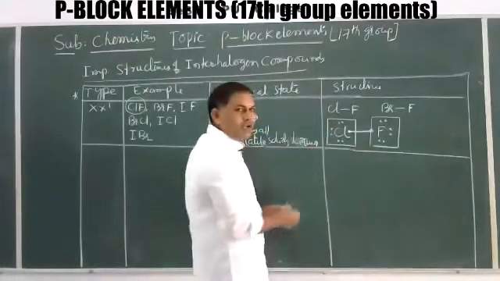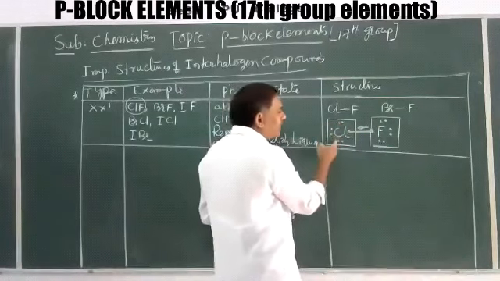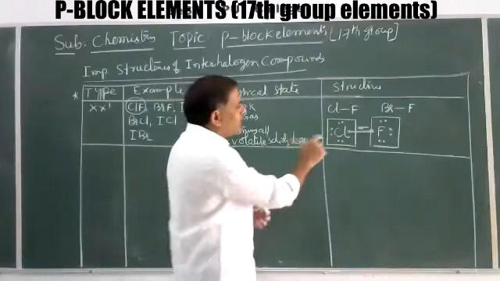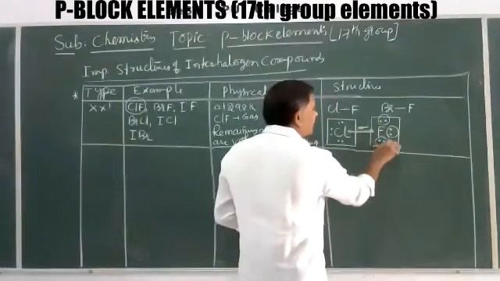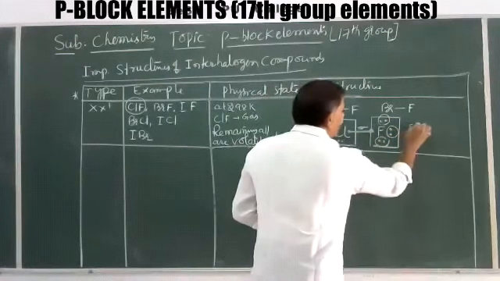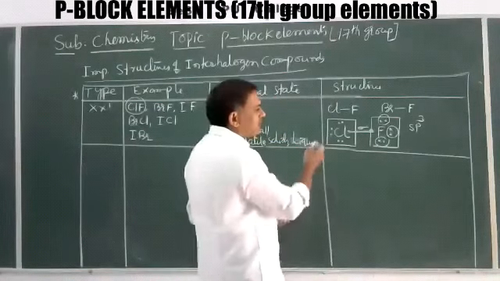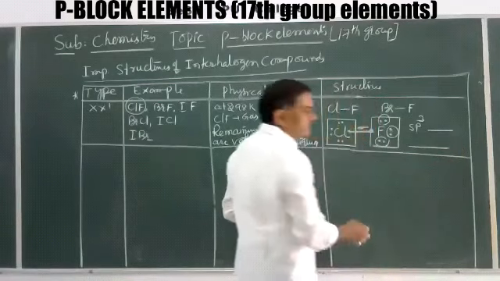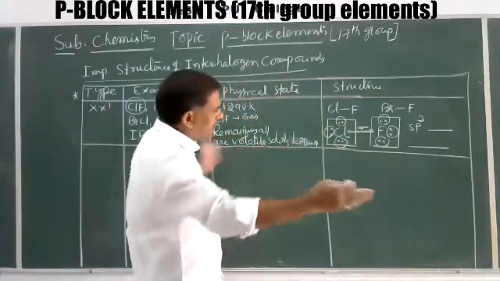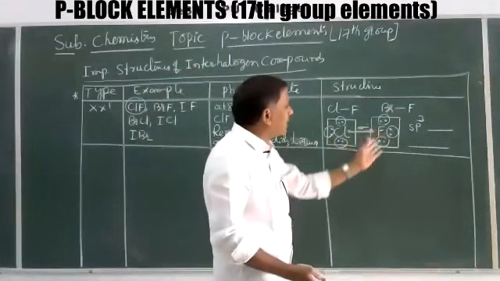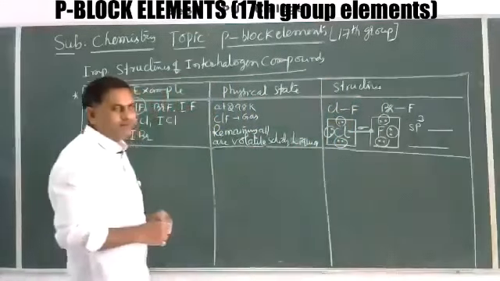So between Cl and F, one sigma covalent bond is formed. Here 3 lone pairs are there, and here also 3 lone pairs. So generally we can consider it as linear. For hybridization, one sigma bond and 3 lone pairs we can take as sp3. sp3 is generally tetrahedral or pyramidal or angular, but in all these cases there is no such structure, because both have the same number of lone pairs, the same repulsive forces, and a linear shape is present, even though each atom undergoes sp3 hybridization. So in spectroscopic experimental analysis, the structure is not designed in this case.